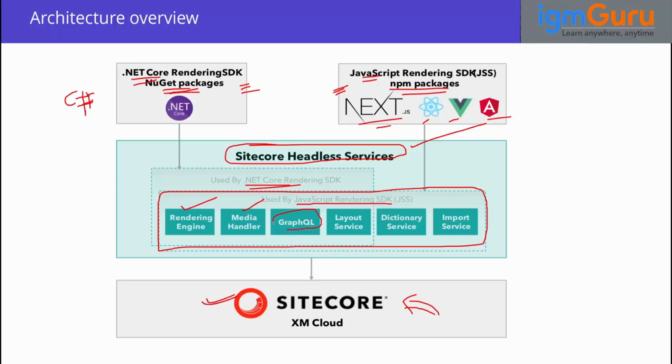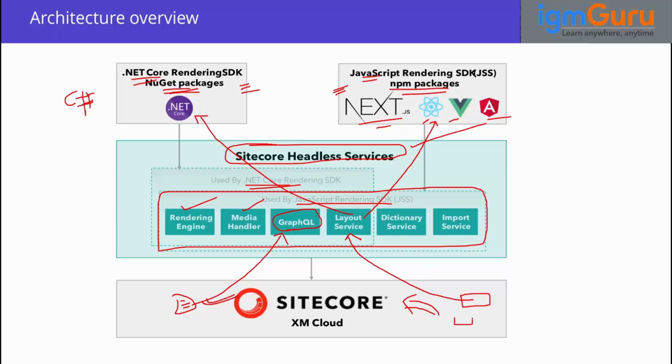If you want to expose your content, let's suppose you have created one page here and you have put some title and some page content here, then how to get it? You can get it via GraphQL. If you have created, let's suppose, a home page or about us page, and now want to get the entire JSON output of this home or about us page, then we can get it through the layout services. So layout services will give the entire page to our .NET Core or Next.js application.